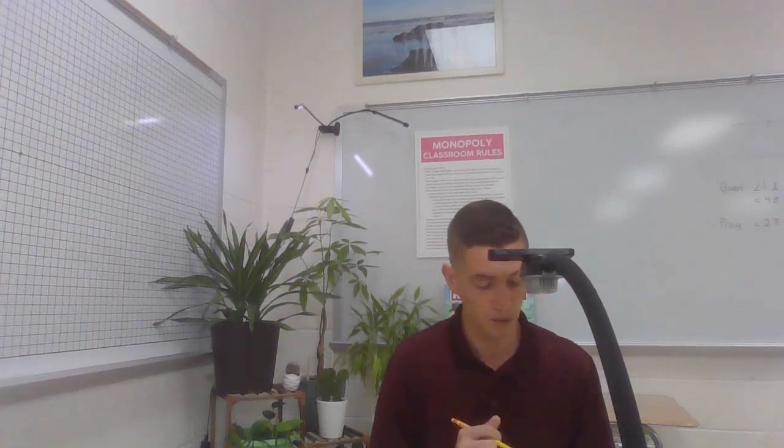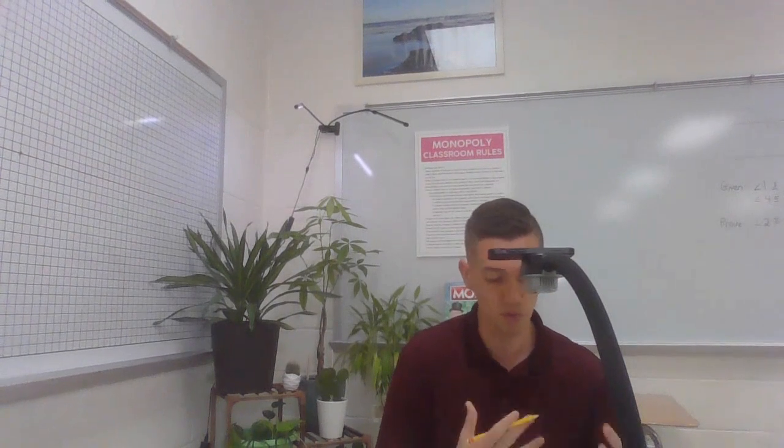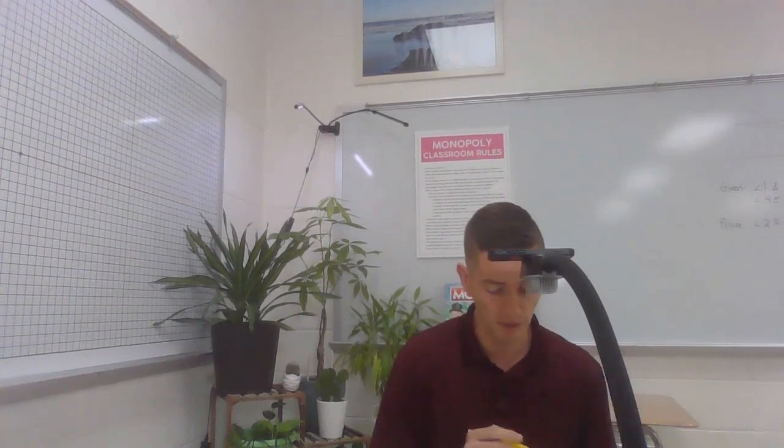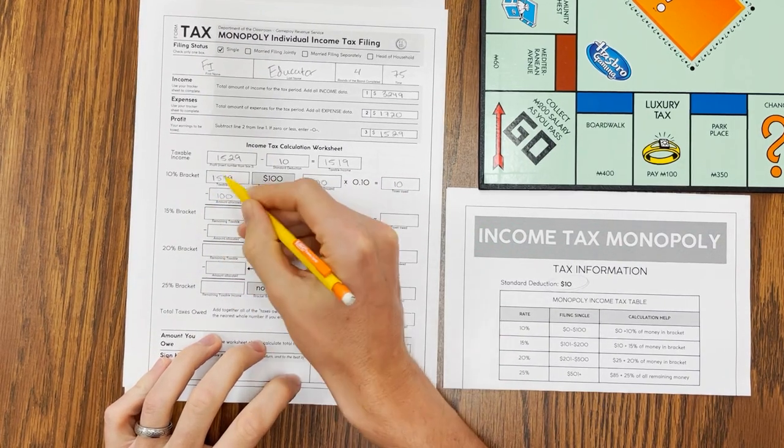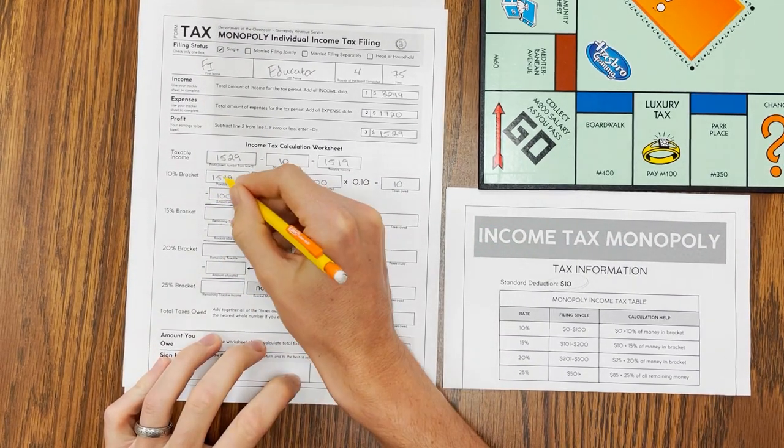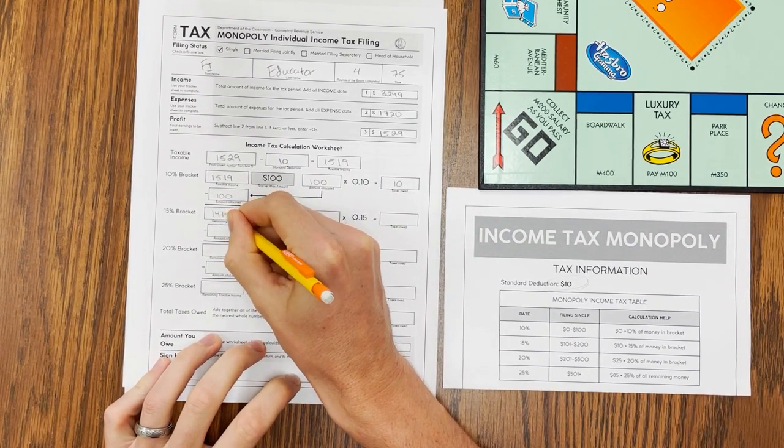If you're doing more frequent income tax calculations, this may be as far as you go, that you're only filling up the first bracket because maybe every round of the board or 2 rounds, you're only making a couple $100, so there's not really a ton of profit going on. Because this is an end of the game calculation, we have a higher profit number, which kind of makes it a bit more fun. We get to go through all the brackets. The amount allocated, $100, has been taxed, so we can remove that from our taxable income. So subtract those, we get 1419.